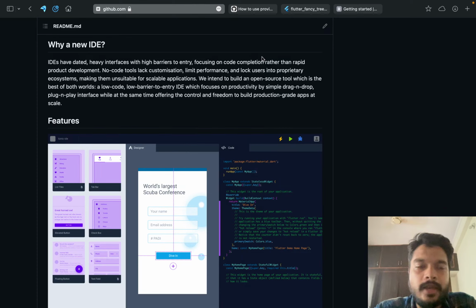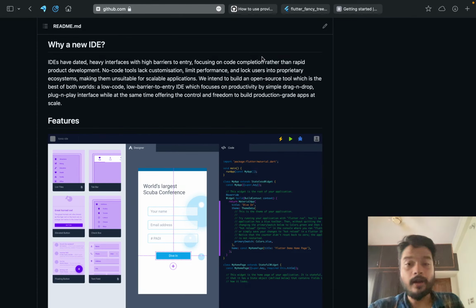So I was like, okay, can IDEs be smart enough where I can drag and drop the stuff that's very easy, and then the time that I save by doing this, I can invest in improving the app, improving the performance, improving the user experience, right? And of course, you might say, well, there are a lot of no code tools out there that let you do that. But the problem there is key.